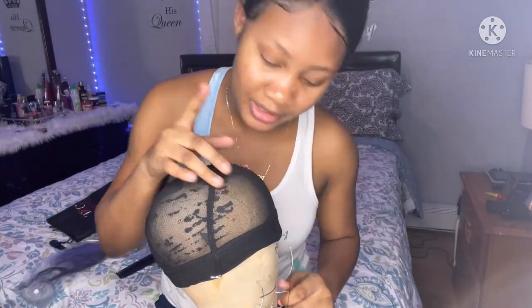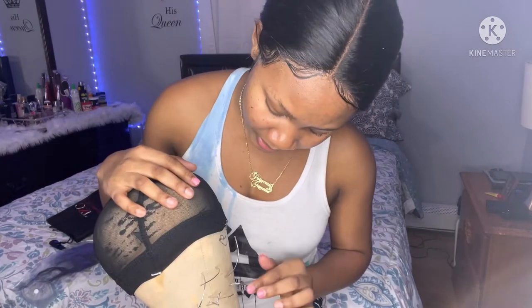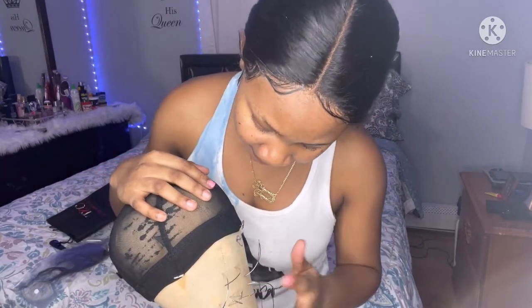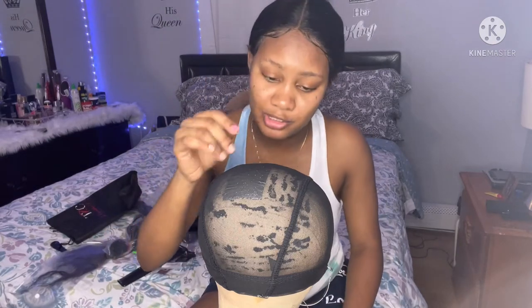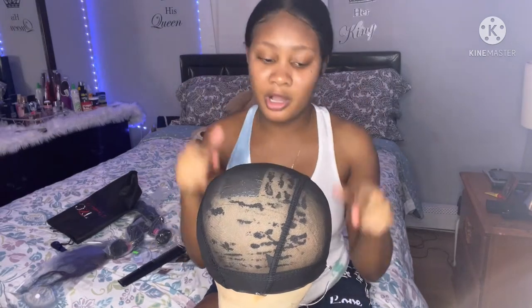So guys, what I normally do is I have 1, 2, 3, 4 needles right here, and I thread all of the needles. When I finish with one, I would have to stop to thread another, and that is time consuming. So I'm going to thread all of these 5 needles, then I'm going to come back and catch you guys when I'm starting.